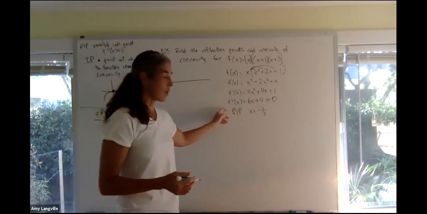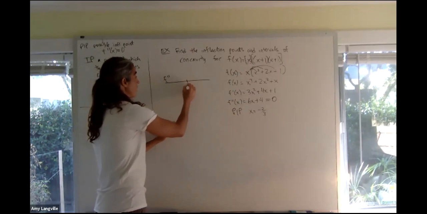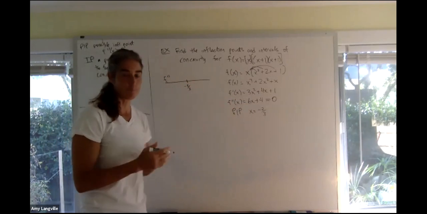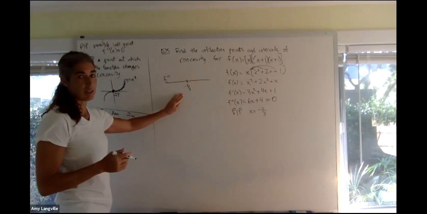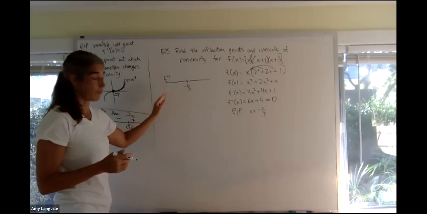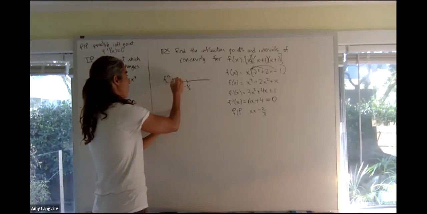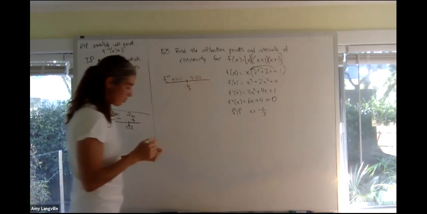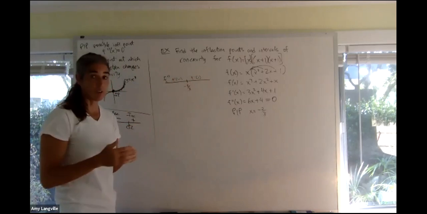So we take every PIP we get, and we put it on an F double prime line. There's only one PIP, minus 2/3. Had you had more, you'd fill in more of them. You take those and put them on your F double prime line, and now this divides it, in this case, into 2 intervals. I pick a point from each interval. So I try something to the left of negative 2/3, maybe like F double prime of -1, and maybe F double prime of +1. Just making the numbers easy to plug in. And I'm checking, is my second derivative positive or negative?